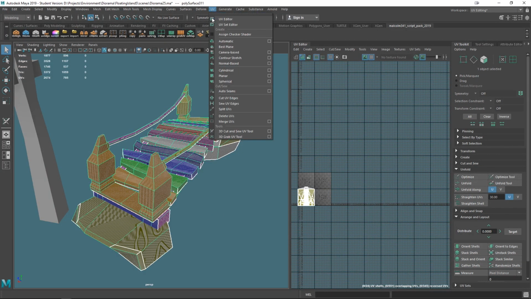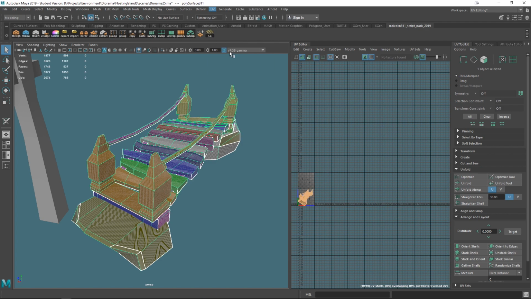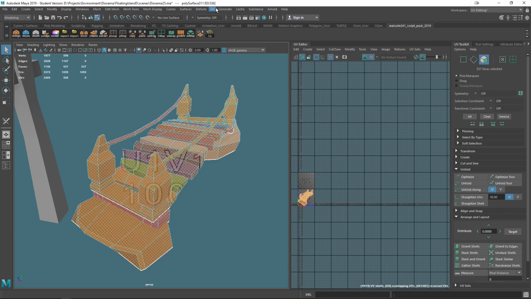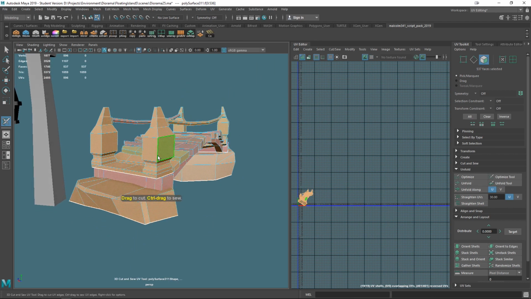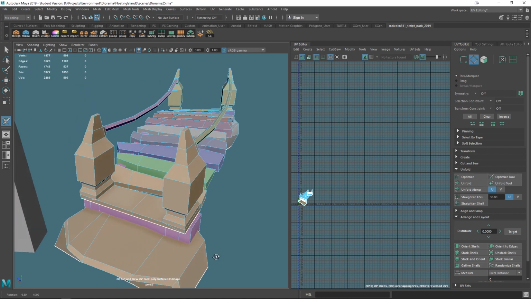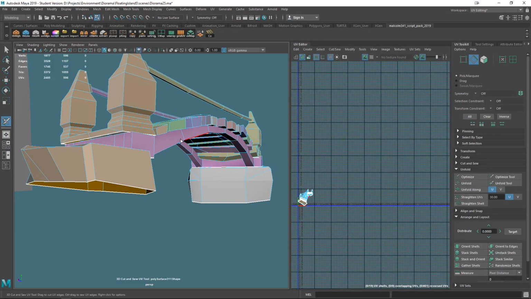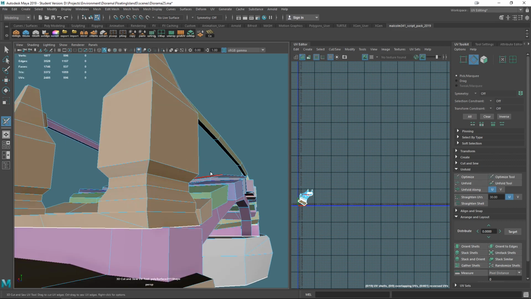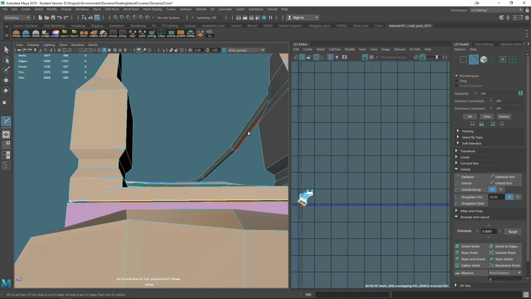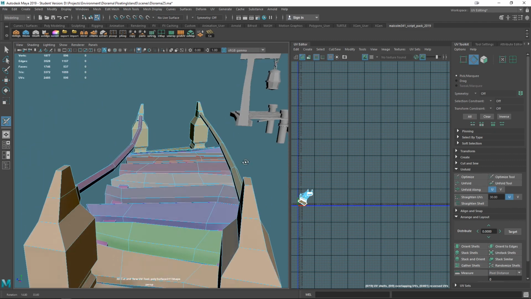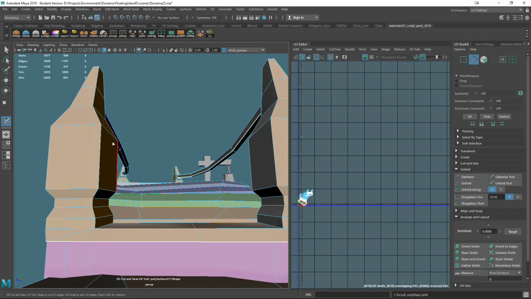So same thing, camera based, and then cut and sew. It's in face mode, so I'll just jump to edge. It doesn't always automatically put you in face, unfortunately. And now it'd probably be a bit easier if I separated all these pieces, but I'm just going to give it a go. Let's see, I'll go with this edge.